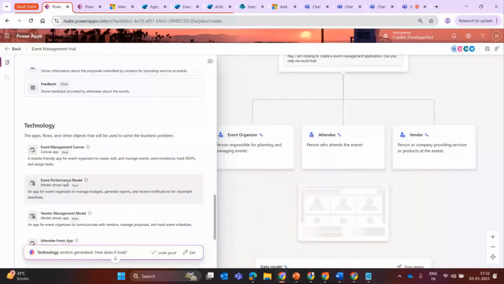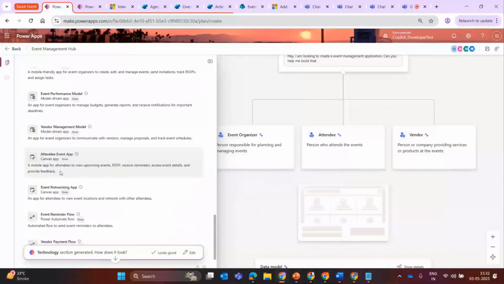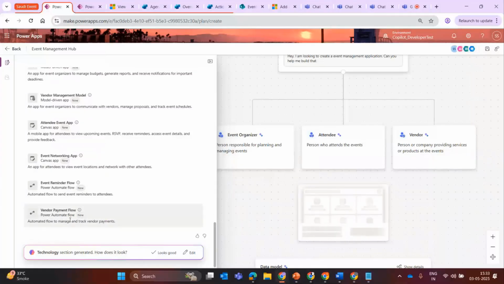You might need a model-driven app, which is to track the performance of the event. Again, vendor management, an attendee event application, which is a canvas, a Power Automate flow, which might send the reminders that the event is 7 days near, 5 days near, 1 day near, all those configurations, and another Power Automate flow regarding the payment for the vendor.